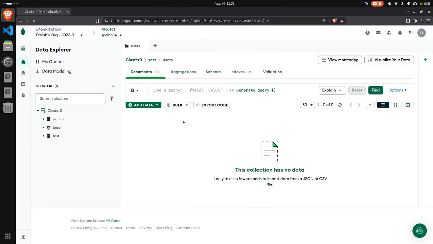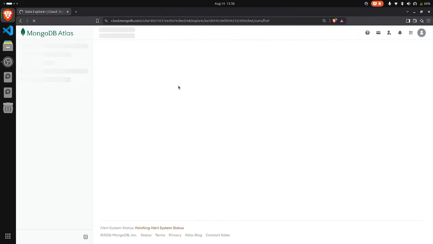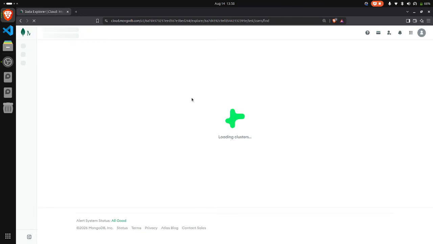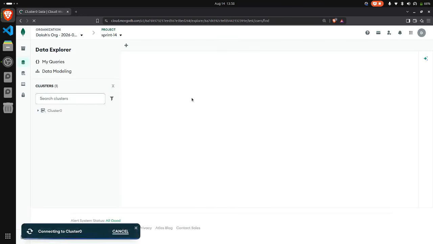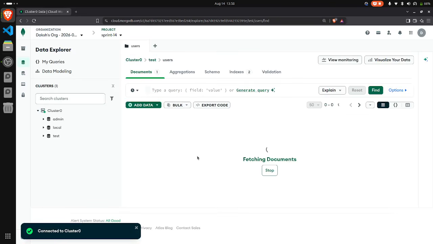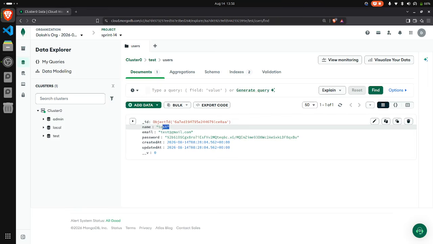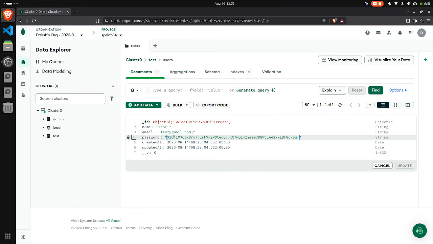If I open this MongoDB cloud which is connected to the application I have made, you can see the data I have entered inside this. And the password is hashed. So you can see the name test and the password. The important point is that the password is not open for everyone because it is protected by hashing. It starts with dollar 2b or something like that.